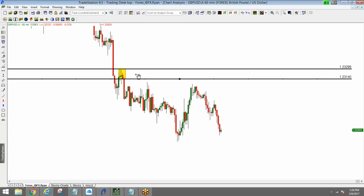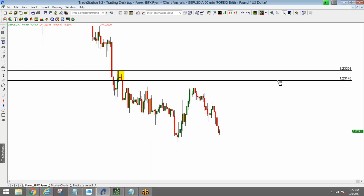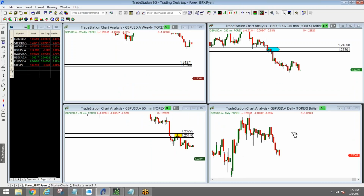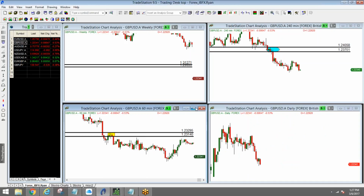You know, say this is 298.98. This is about $150 to risk on a full lot. So, you know, you make 300 bucks on it, you're happy. You could ride it lower, but it is just a 1-hour chart. It's not, you know, a really high time frame to put your money behind anything. And then just longs, I don't have anything.